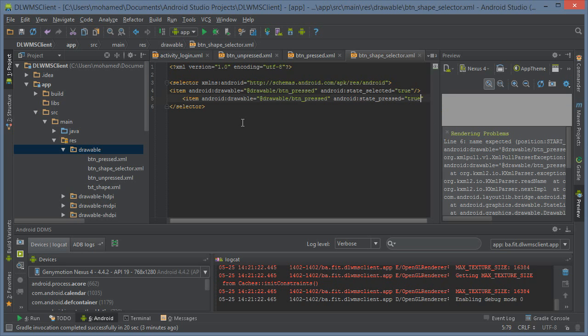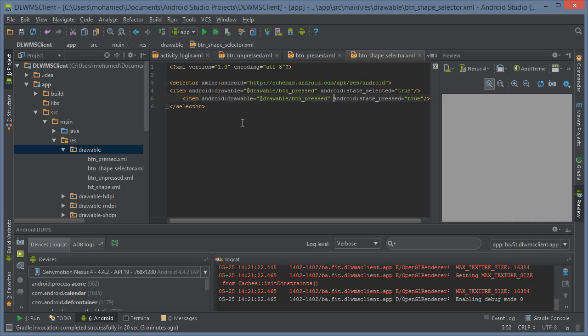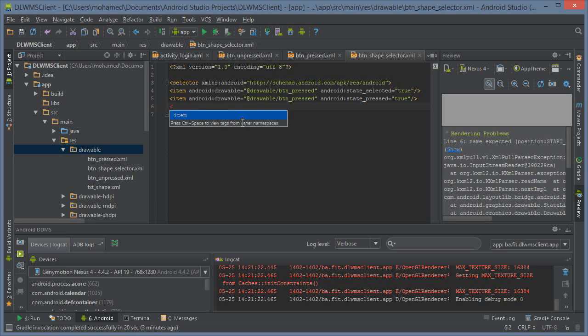So selected and pressed, because you could actually select a control using a keyboard if you have a keyboard connected to your Android tablet or phone or whatever. You actually can do that, by the way. I've tested it. It looks kind of awesome. You can even hook up a mouse to your phone. It's really a great idea.